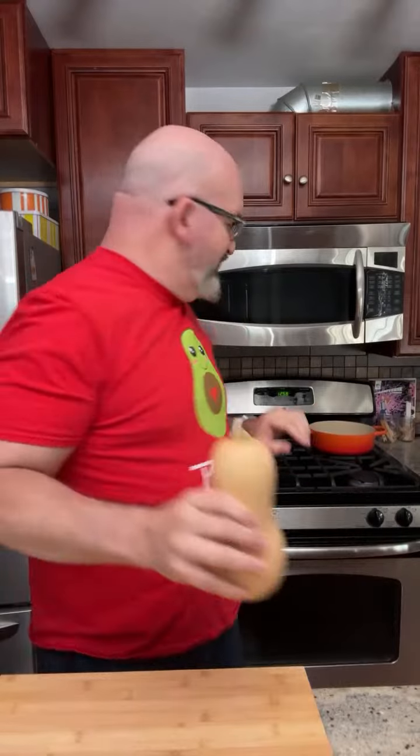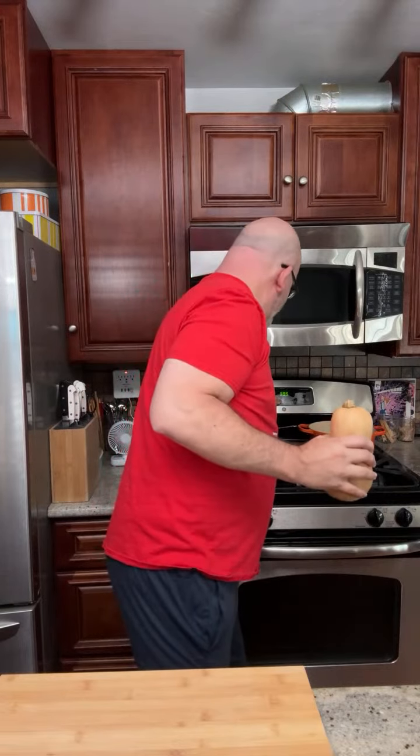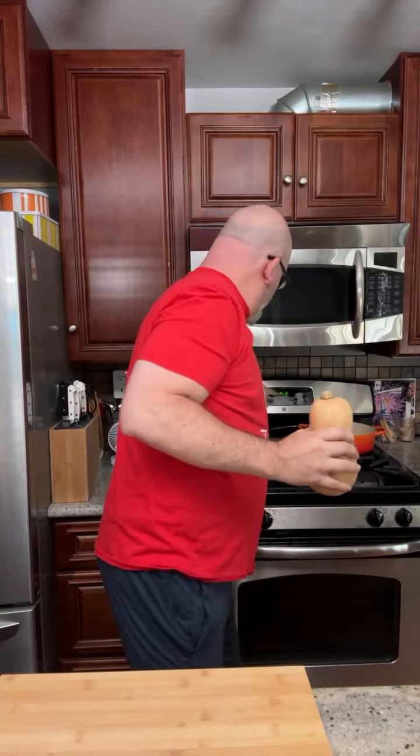So the first thing I'm gonna do is go ahead and prep this for the recipe, and then once it's baking, we'll get to talking about the tips. So let me go ahead and set my oven. For this particular recipe, I'm setting it for 400 degrees. I'll let it warm up.